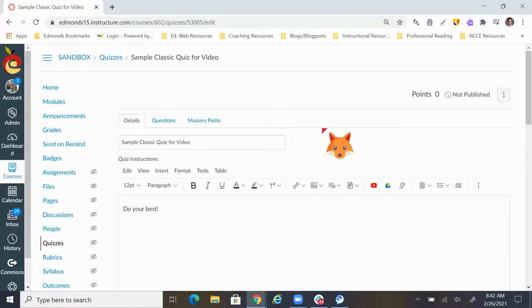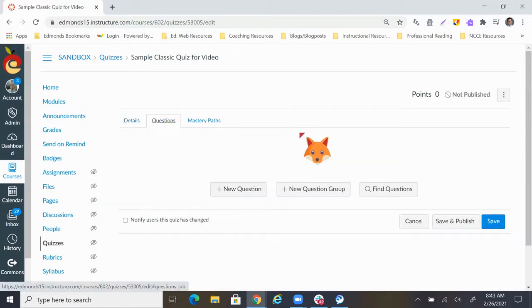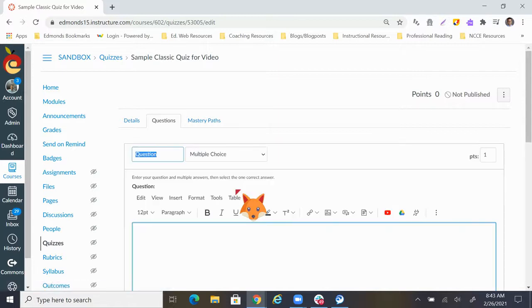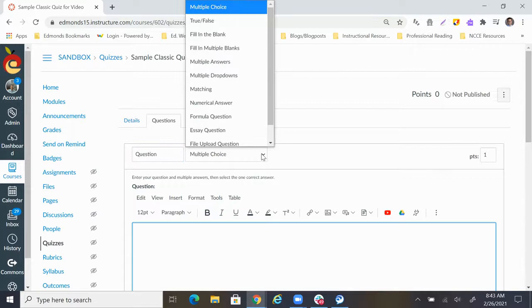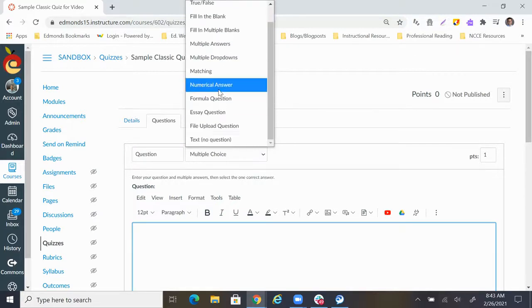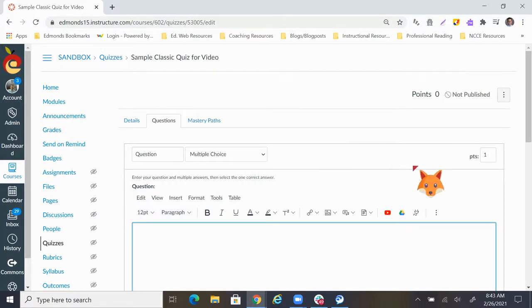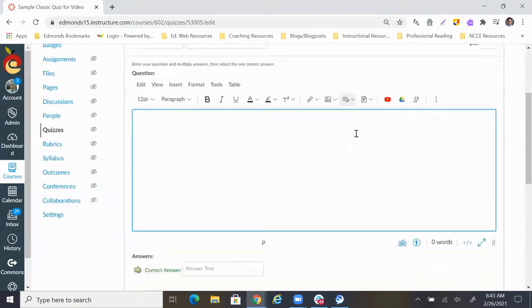To start setting up the questions, you actually click on this questions tab, and then we click new question to form a new one. By default, we land on multiple choice, but you can see there's many different options in classic quizzes, many different types of questions. You can set point values for each question.